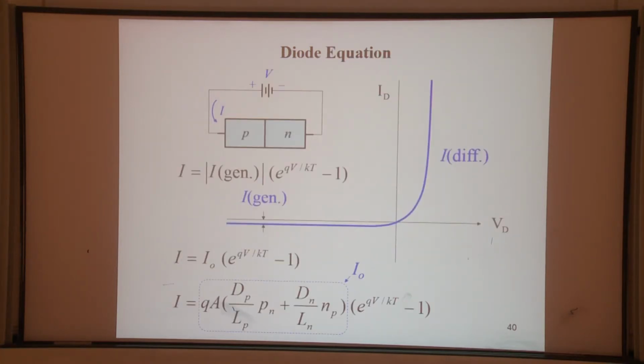Yes? Are we neglecting the drift current, or are there some benefits of that current? In reverse bias, the current is almost all drift current. We are not always counting the diffusion current. Yes, there's always drift current, but it is so small that it is hardly counted. All the time it will be small.